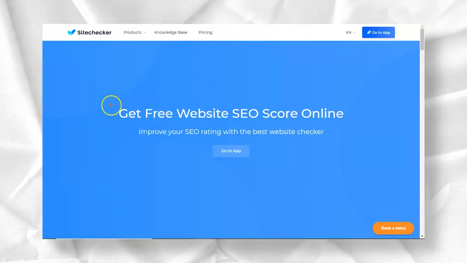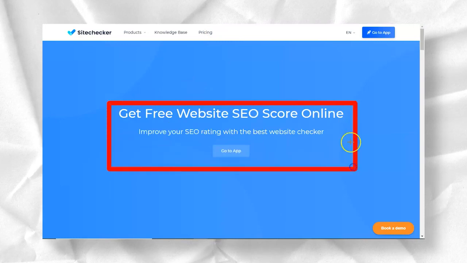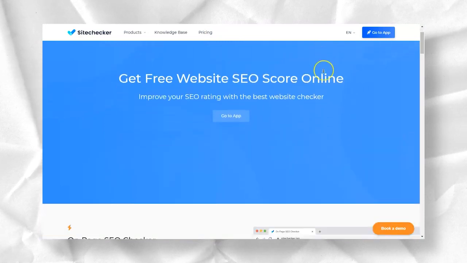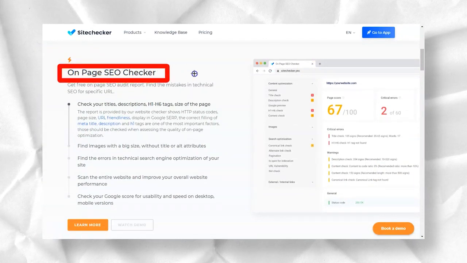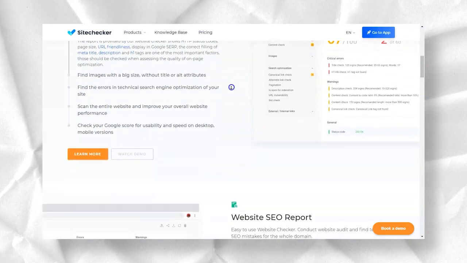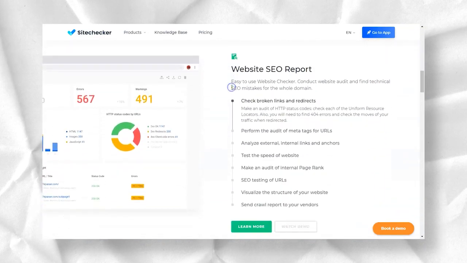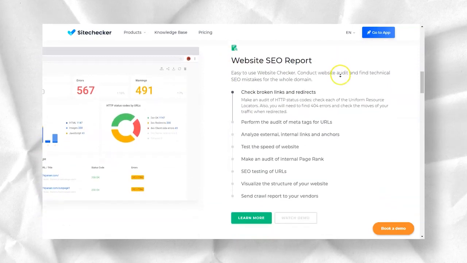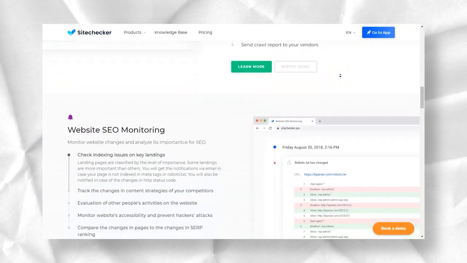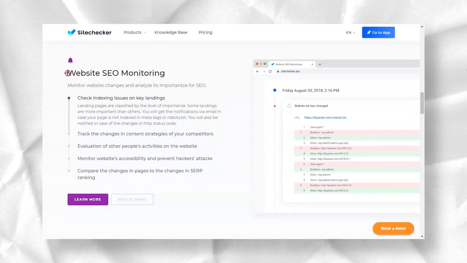SiteChecker.Pro is a software that gives you the ability to conduct SEO audits of websites, as well as organize part of the search engine optimization process, analyze and track your SEO keywords to improve rankings in Google and other search engines. And while your ranking is highly dependent on the SEO expert you work with, SiteChecker is definitely the tool an expert needs to help your site achieve the ranking and recognition it deserves.